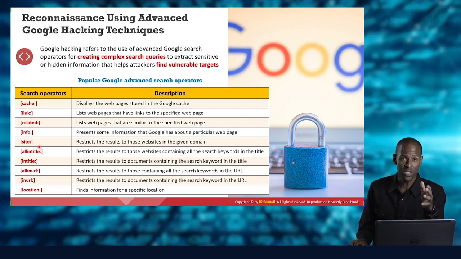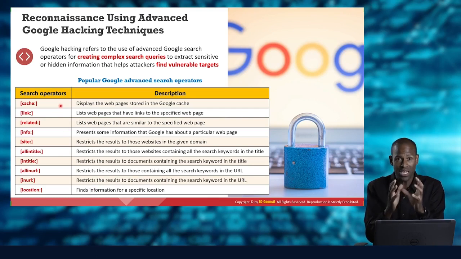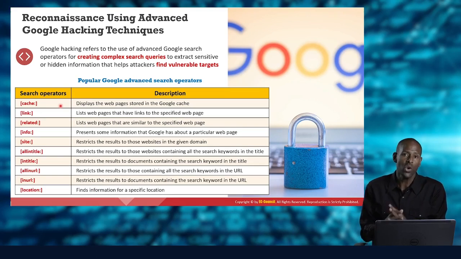So if you want to search a specific site, I've worked with many websites that when you search inside the website, you get really horrible results. But if I use the site colon operator and search it from Google, I get great results. So you can take each of these, search in caches, search for links to a web page, search in the title, search for a specific URL, even location, and there are even other operators that you can use. And these help to really define and refine your search and even create extremely complex queries. And as an ethical hacker, it can help you find vulnerable targets.